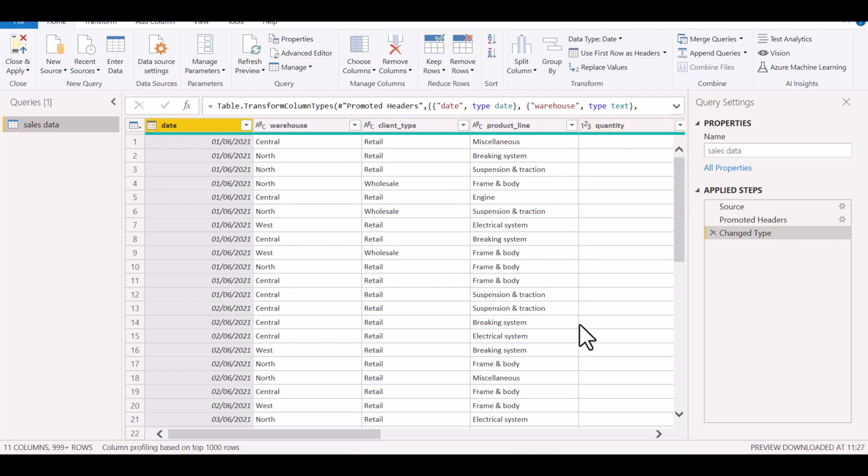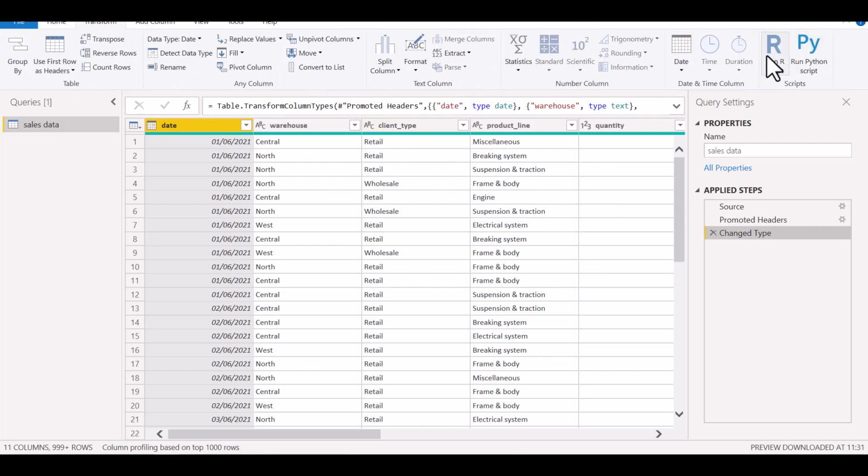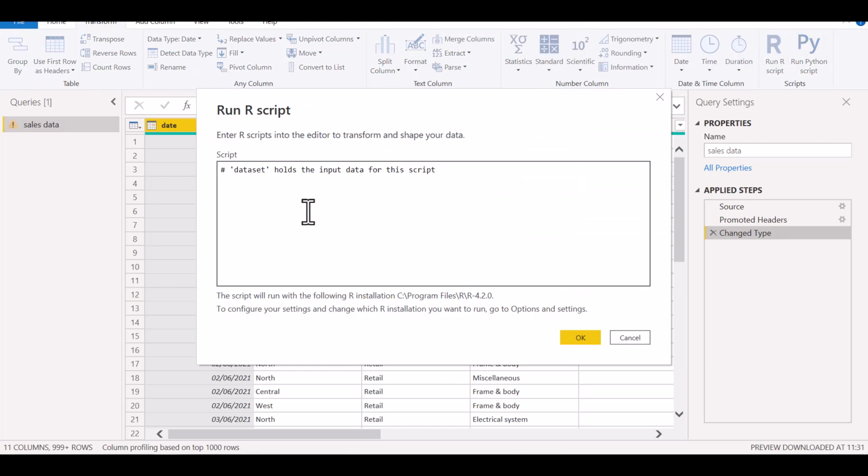Now you can clean it in two ways. You can either use Power Query to clean it, or you can use R code to clean it. To transform our data, we are going to click on the transform tab, then click on run R script. This is where you can now use your R scripts to transform your data. There are two things I want you to take note of. dataset is the variable name for your data, while output is the variable name for your output. These are the two names you can give. If you give any other names aside from these two, dataset and output, you are going to get an error. So your data needs to be dataset, while your output needs to be stored as the output variable.